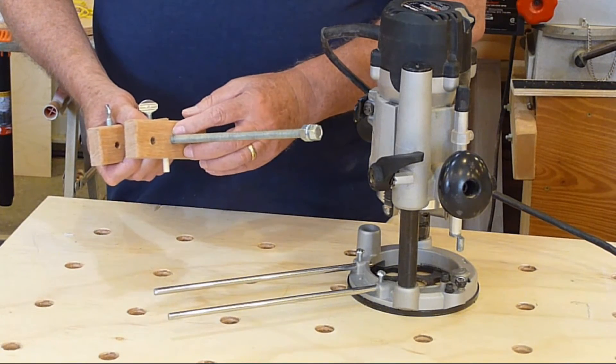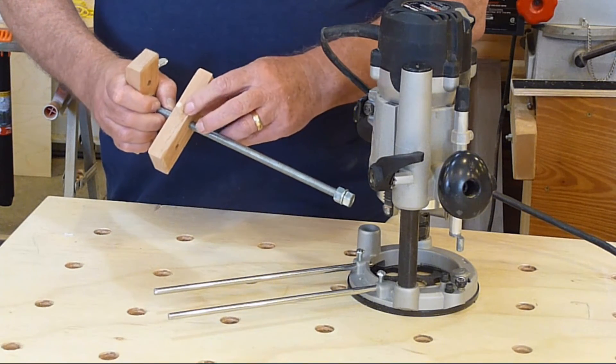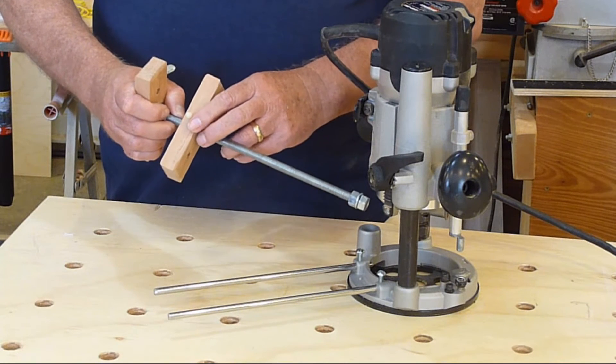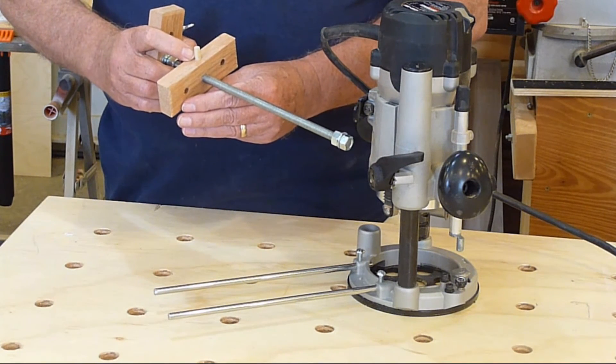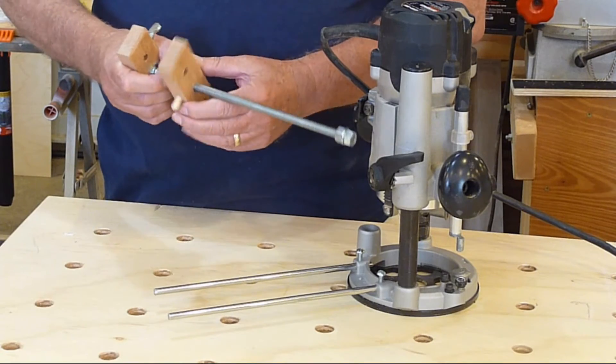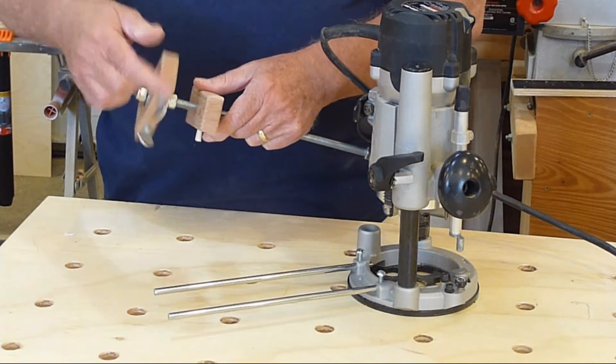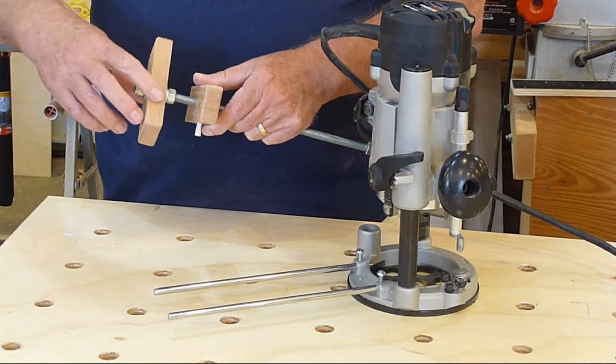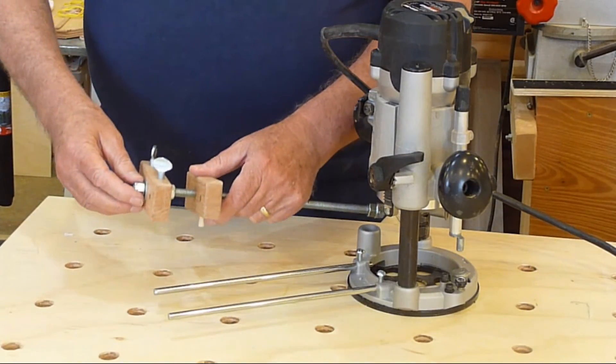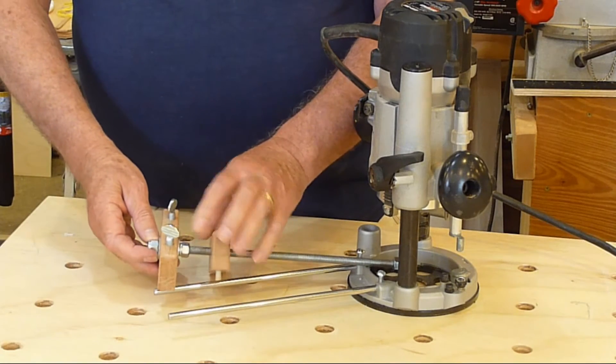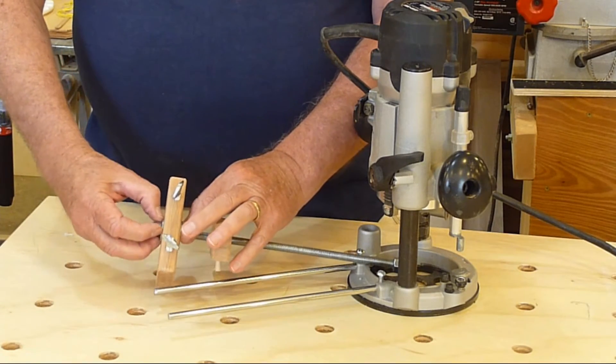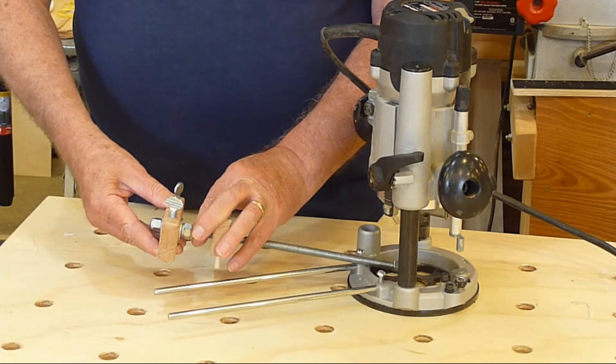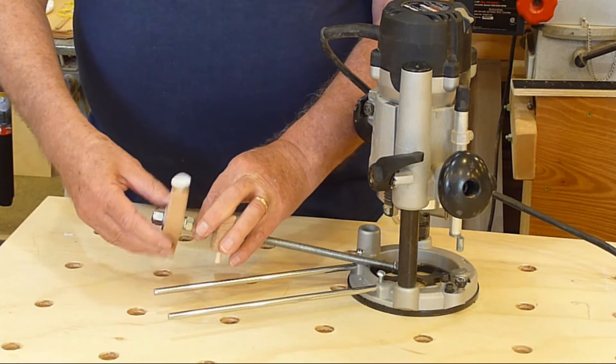So this piece was threaded. I drilled a quarter-inch hole in the middle and on the bottom to accept a short piece of dowel. The other piece has a hole in it large enough that it will spin on the threaded rod. I captured it between two lock nuts and washers so that it won't move. There's no play, but it'll still spin on the rod.